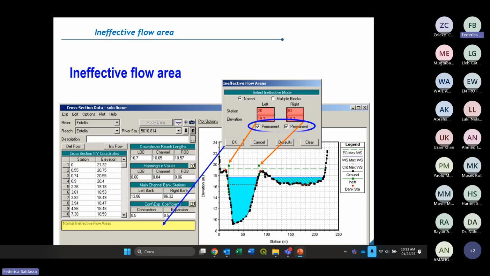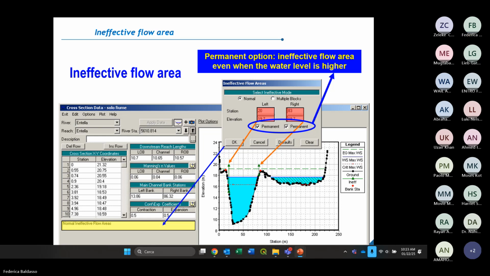There is the option to make this ineffective flow area permanent, because when you set a station and elevation, if the water surface level goes above the elevation you set, the ineffective flow area will automatically disappear, and the water included in that portion of the cross-section will start flowing and contributing to the conveyed flow.